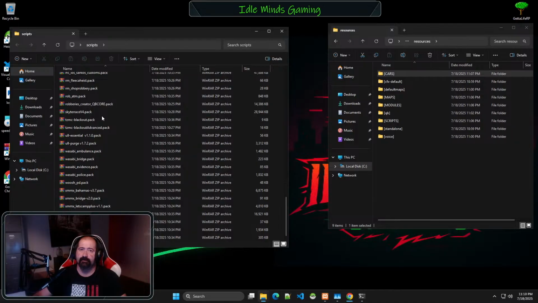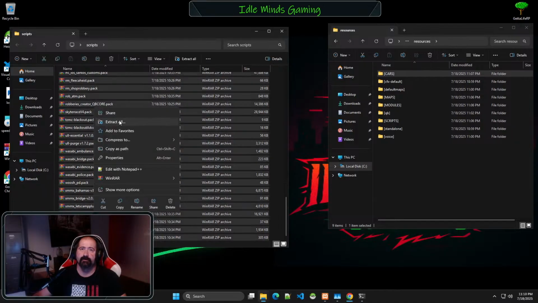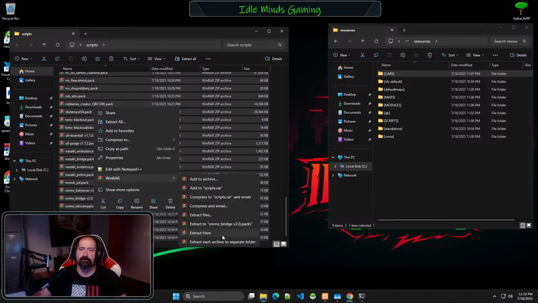We'll see if I can get this thing to unzip all these folders in one spot. Let's see. Extract all. Let's do this. WinRAR. Extract. Can't remember which one it is. I think it's this one.